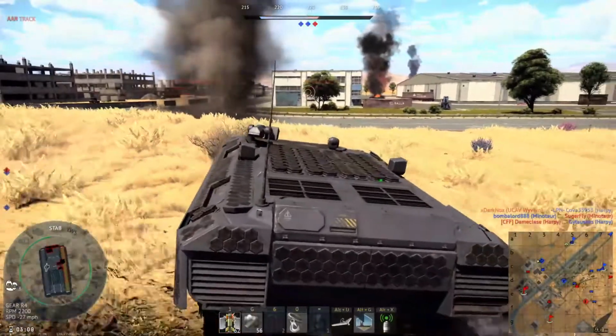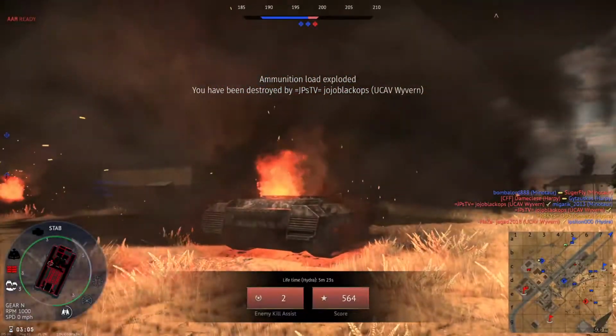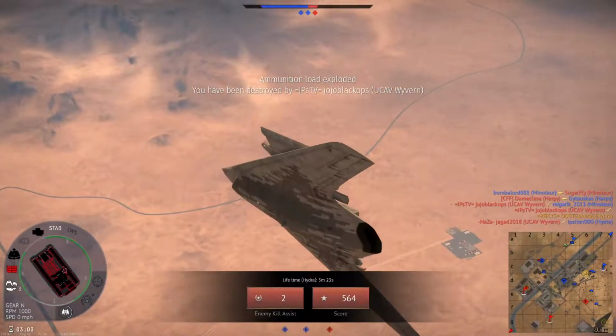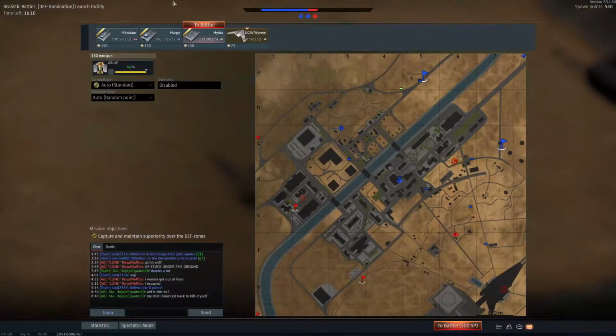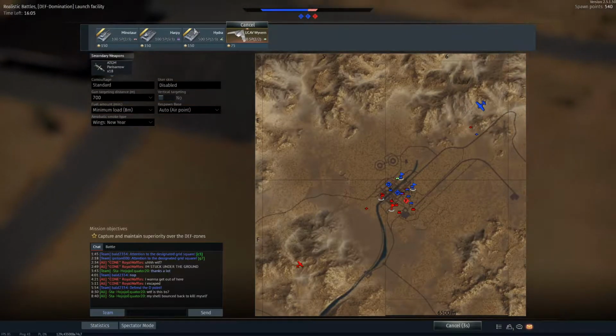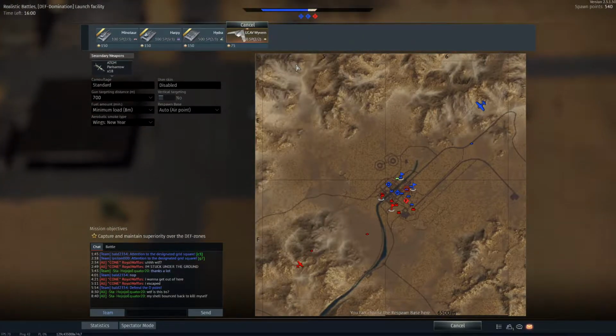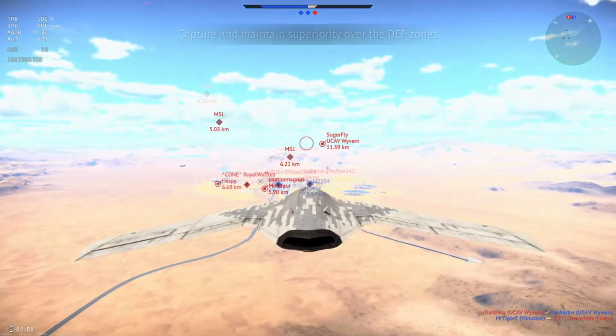Alright, so we're getting shot at. Our reactive armor is saving us, but it's not going to last forever. So we got killed by a UAV. So let's go ahead and switch into a UAV ourselves here. There's only one or two up for the enemy, so we're gonna go ahead and switch into that role.